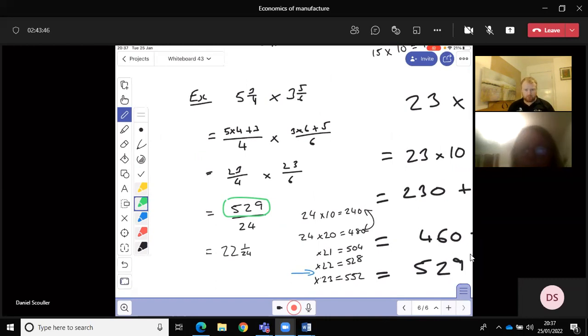If you got to this stage, say that was worth 3 marks. 1 mark for breaking it up and putting it in its top heavy fraction, 1 mark for getting the first full multiplication, then 1 mark for putting it back in. So you'd get 2 marks even if you got to this point and you couldn't simplify it down anymore. So just keep adding that step.